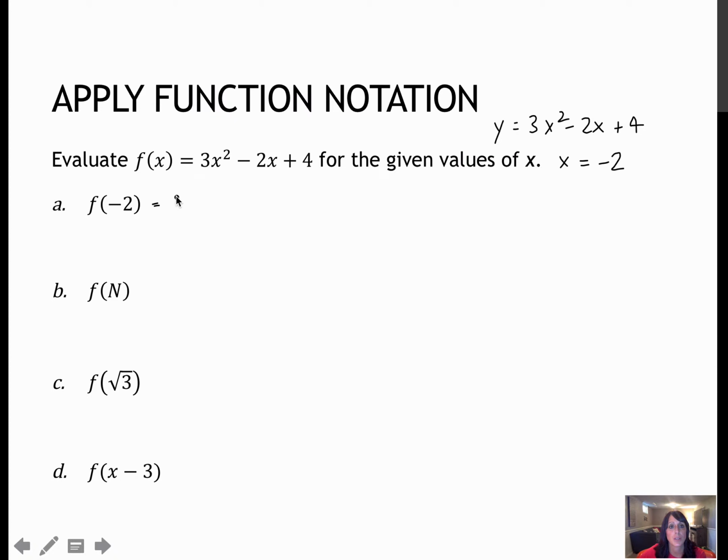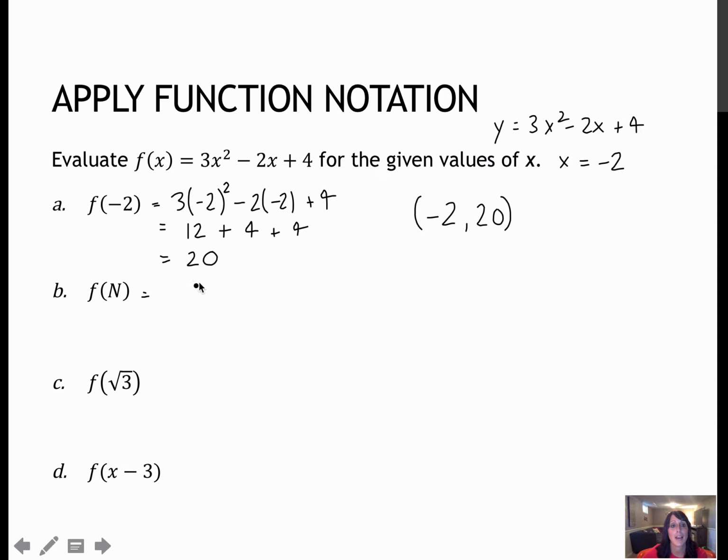It's essentially the exact same question. So what that tells me to do is to rewrite my equation, and everywhere I see x, I replace it with -2 in parentheses, just like that. And then of course it's just a matter of doing the math. -2 squared is 4, 3 times 4 is 12. 2 times -2 is -4, but I'm subtracting a -4, which means I'm actually adding 4. And then, of course, plus 4. So 12 plus 4 is 16, plus 4 is 20. So f of -2 is 20. What that tells me is if I were to graph that, -2, 20 would be a point on that parabola.